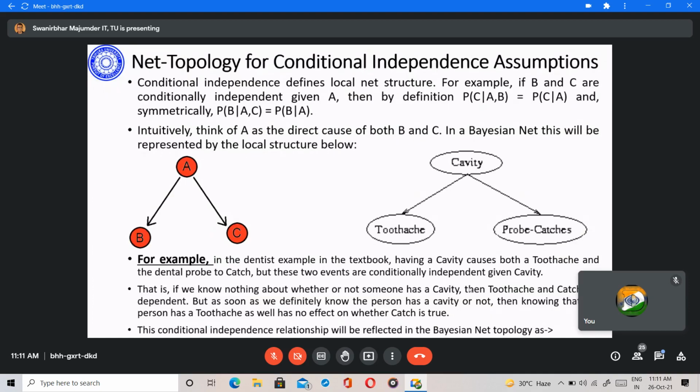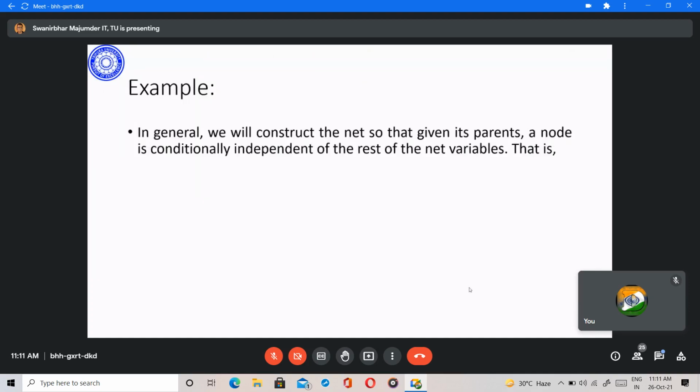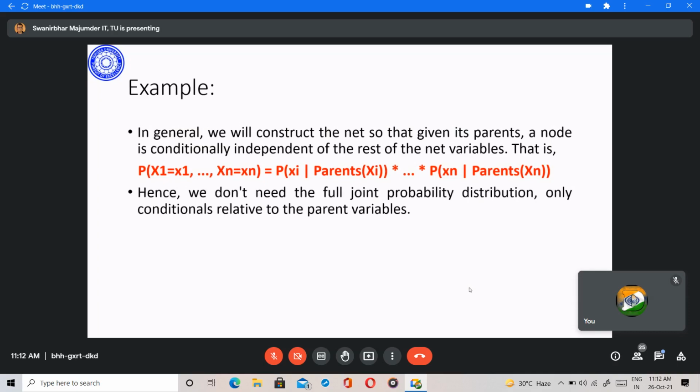Okay. So in general, what we do, we call the parents and we can call the nodes. One will be the parent, and the one below will be the kids type. And this we can apply in genetic algorithms also. I'm not going into genetic algorithms here. So the probability distribution here will have many variables, x1, x2, x3. So if we take xi, it has its parents, that is, x1's parents, x2's parents, x3's parents, and we'll have the conditional probabilities with all of them, and hence we may not need a full joint probability distribution here because some of the things are not correlated with each other.